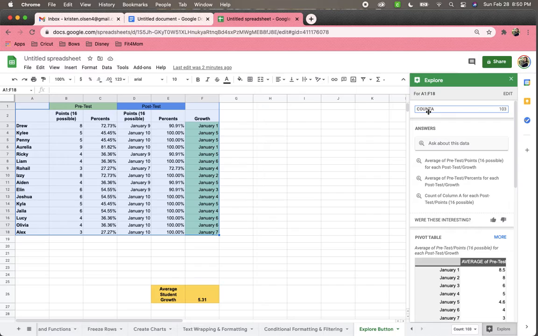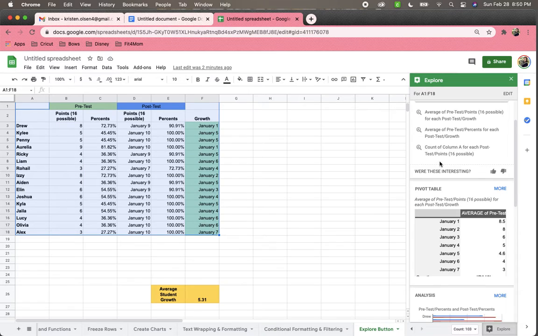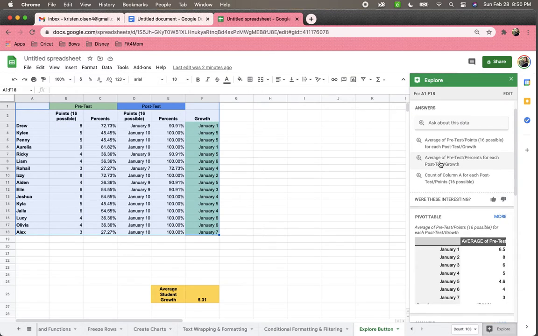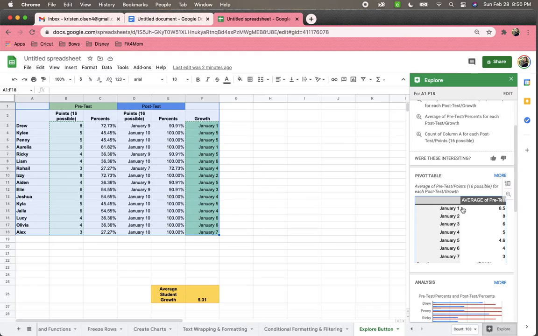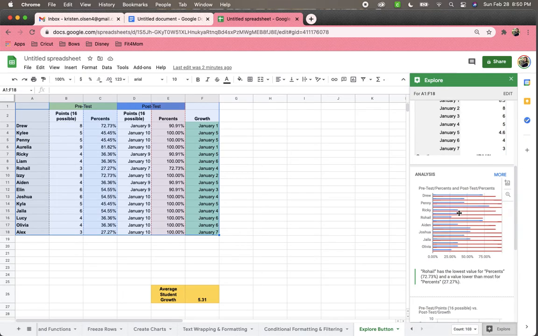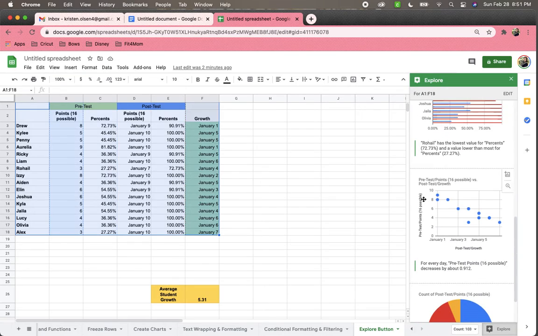It's going to give me sample formulas that might be helpful. It's going to ask me, would I like to analyze specific questions or different ways to consider looking at this data? I can create a pivot table, which is going to align specific categories or specific columns against each other. It will create charts based on what it thinks I would want.